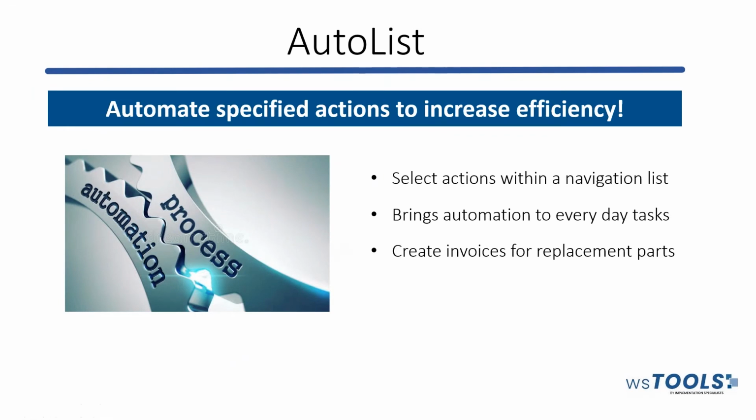Nautilus was the last feature in this section that we were going to talk about. Nautilus is a tool that is really used to automate tasks off of your navigation list. What we've seen customers do with this is build navigation lists of replacement parts or things that they need to be taking out for their service calls, creating invoices off of that for those replacement parts and having it automatically do that. Again, reducing human interaction and saving hours. We have a great example from Duane at RP Power, and he's going to talk about that right now.